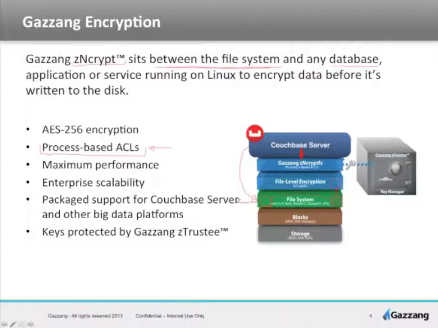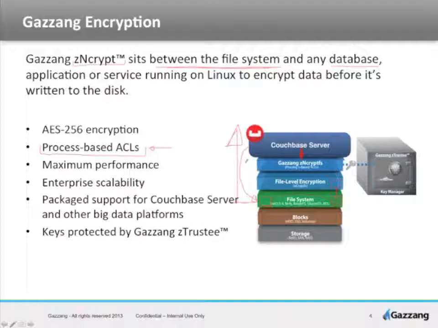From the original file system in the directory that we've set up to the trusted processes that have been defined in the ACL rules, it is 100% transparent. And what we mean by that is you do not have to make any changes in your configuration to Couchbase.